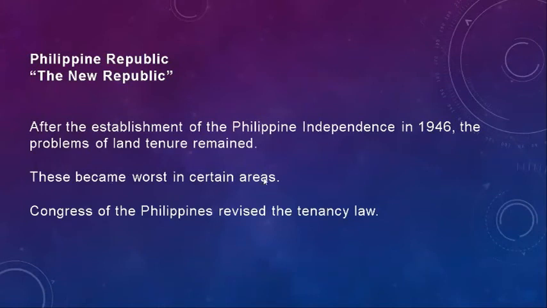remained. Which you would agree that you've heard in the news up to this time that distribution of the land is still ongoing. Actually, that's the target of the Duterte administration, to have a zero backlog. And now going back, again, the problem became worse in certain areas, and Congress of the Philippines revised the tenancy law.